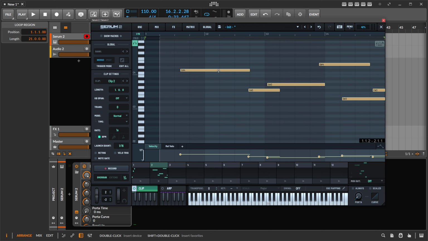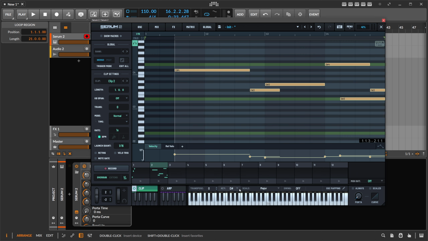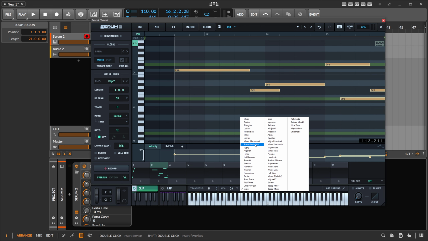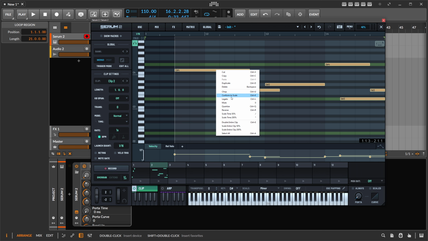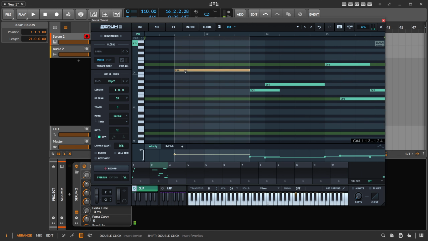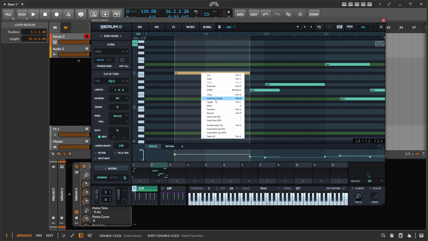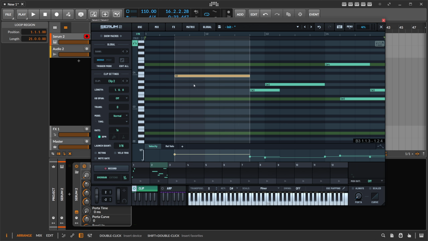Even with the metronome, you can right click, and we can say we want to quantize this. We can choose down here something like a key and a mode, minor. You can see the scale highlighted in the background. You can also select all the notes, right click and say conform to scale, which is already the case. From the scale, then it switches to the next possible note in the scale.